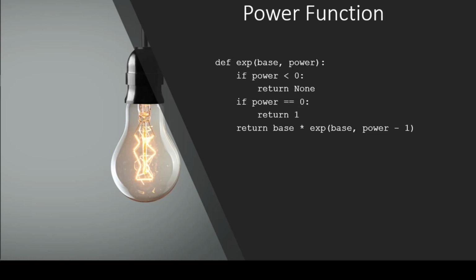Keep it simple. If the power is equal to 0, we return 1. Right? So anything times 1 is itself. So that means we can deal with it. Now, if we somehow mess up and we get to a negative number, then we would have 0 times none, and we would end up with an error. And so that's fine. We would end up with an error, but at least we wouldn't be given a false answer. We wouldn't be given a wrong answer.